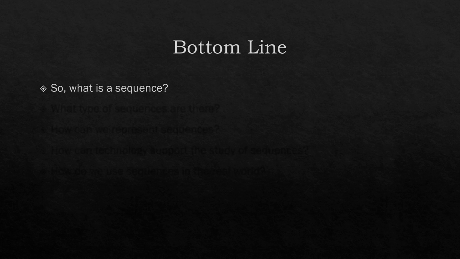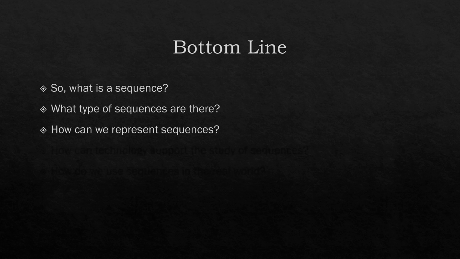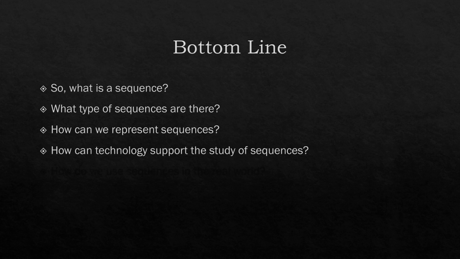So, what have we learned? A sequence is an ordered list of values that follow a specific rule. We have both arithmetic sequences and geometric sequences. We can represent sequences both recursively and explicitly. Desmos is a powerful tool to visually show the behaviors of sequences. Sequences are used in the real world to evaluate problems such as saving money and bank interest.